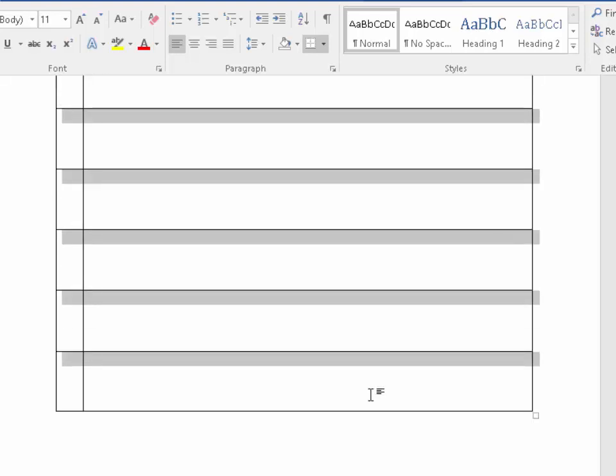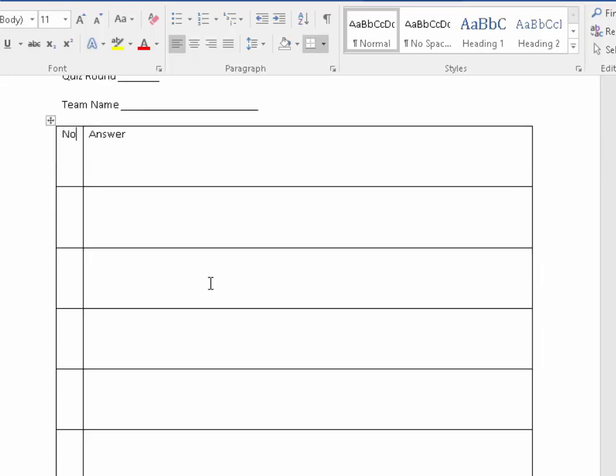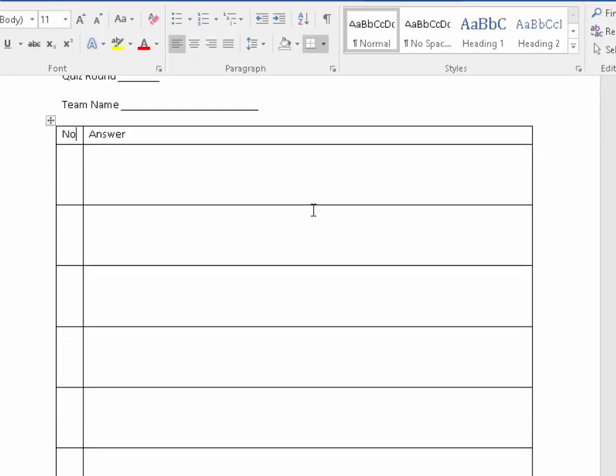Yep, that looks better. And in actual fact, that's allowed us 10 answers in there. But perhaps what we need to do is, the number and answer heading at the top here, we don't need that quite so big. So again, move your mouse to this line just here, the line going across ways. Wait until the mouse becomes a double-headed arrow, and then hold your finger down on the left mouse button and just drag it up. There you go. And then when you're happy with it, let go of the left mouse button. And there we go. So we've got a number column and an answer column here.